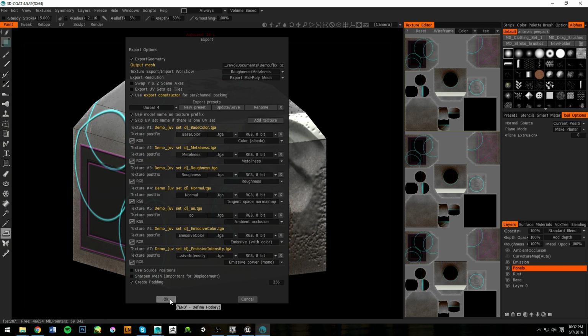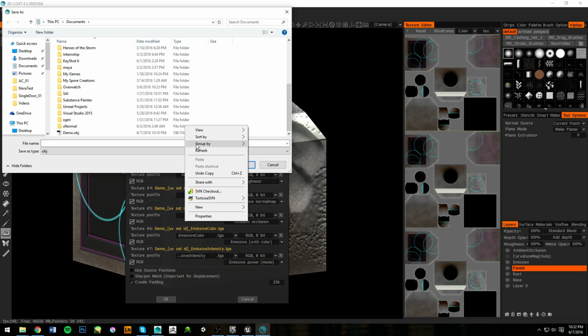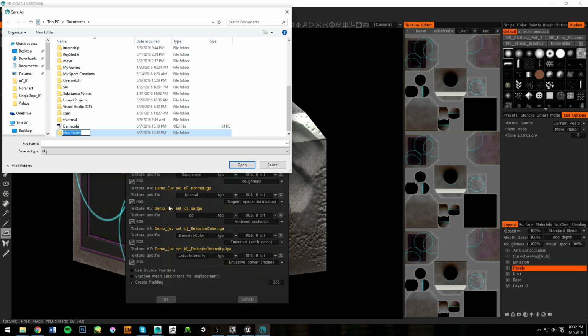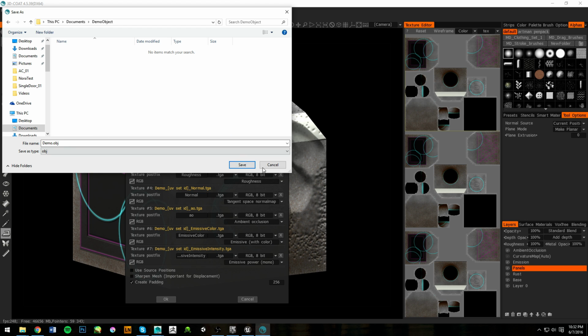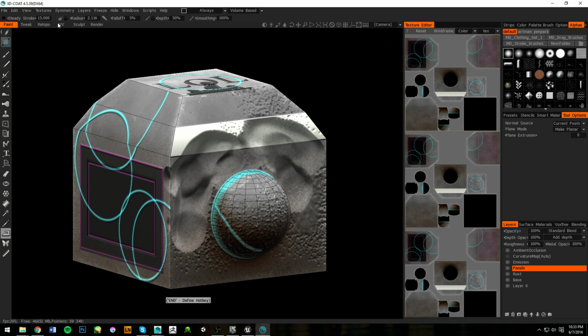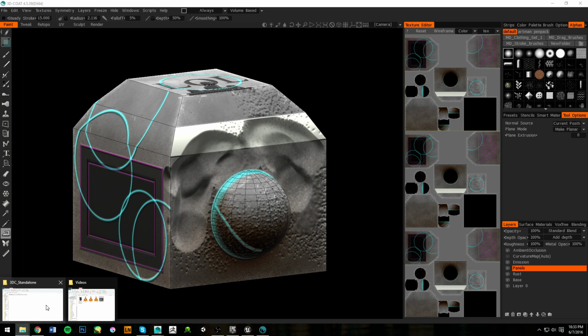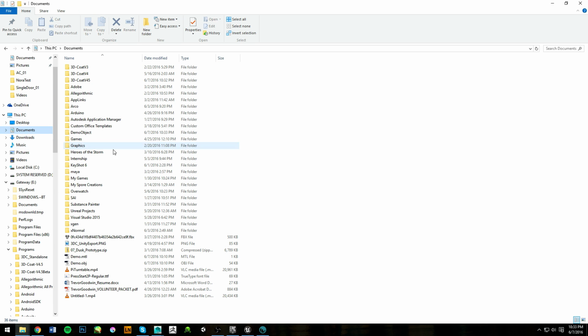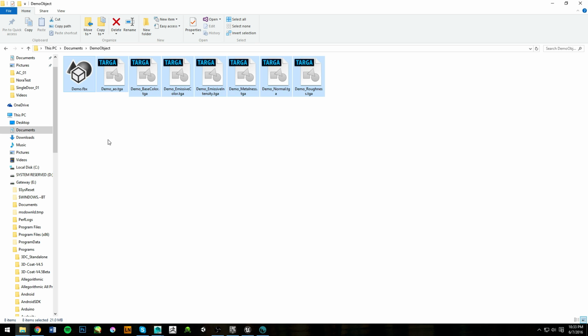Okay, I'm going to export this now. Let me create a folder for this actually so I don't have a billion textures. Oh, it's going to crash. Okay. Alright, there we go. Oh, it saved it as an OBJ. You're going to want to be careful, there's some finicky stuff. So, FBX demo. Okay. Now that everything is okay, we're going to click OK here, and it's going to automatically export everything into that folder that we specified. So I'm going to go up to my documents here and go to demo. And here are all of these different files.